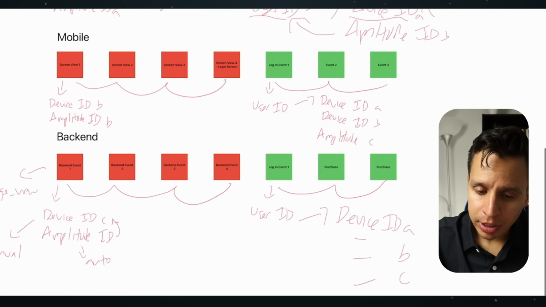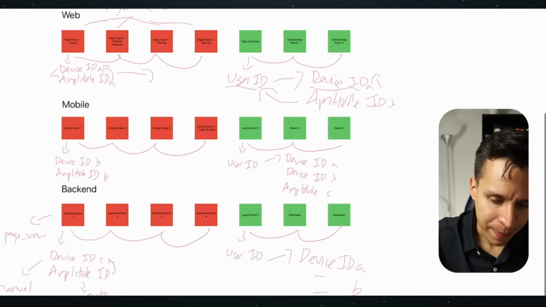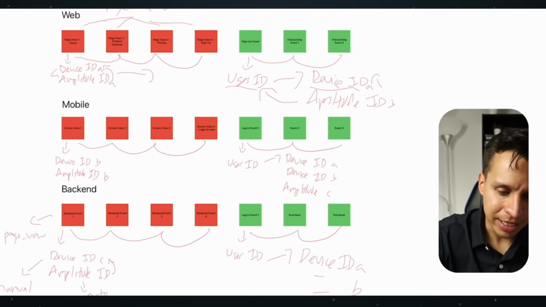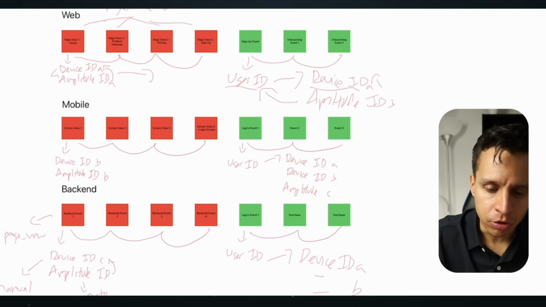You may store the device ID if you find it helpful. Sometimes you're going to do some backend events. You may want to pass the device ID. Again, it's a very specific use case. So I would first try just to pass on the user ID at login and sign up or wherever you know the user, and then see if there's any gaps in your data implementation before you start to get fancy.